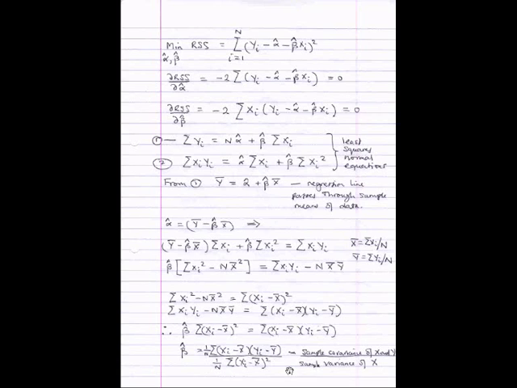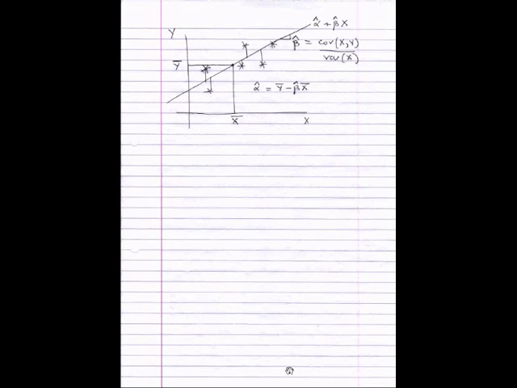Now it's worth thinking a little bit about what these parameters are telling us. If we take a quick look at the graph of the scatter diagram, then we see that what we're doing effectively here is fitting a line through a scatter of points to try and minimise the sum of the squared vertical distances between the scatter of points and the line.